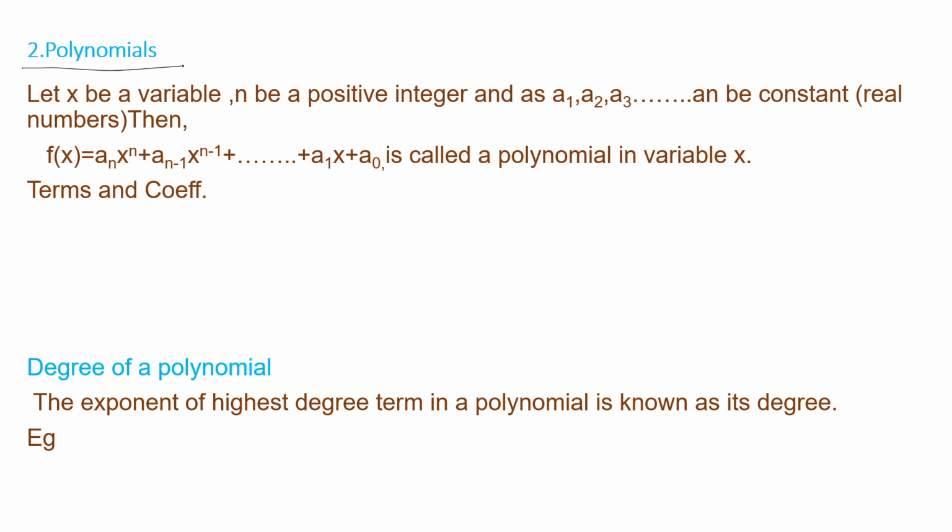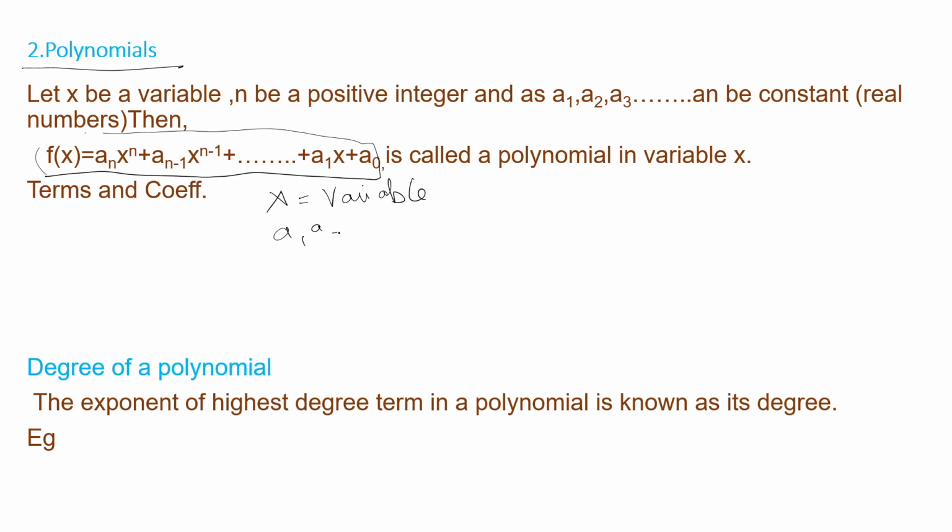Let's start with our second chapter, polynomials. So polynomials means it has many terms, and it will be of this form: a_n x^n + a_(n-1) x^(n-1) + ... So what are this a_n, x^n and everything? x is the variable. So this is a polynomial in variable x, and it can be y also, z also, anything that is called a variable, and that's a polynomial in the corresponding variable.